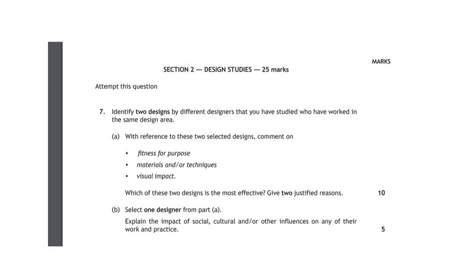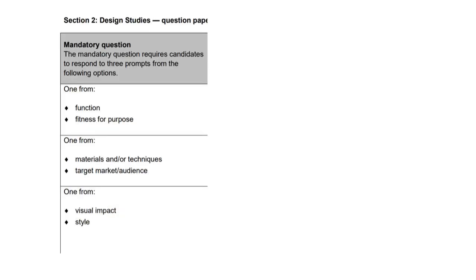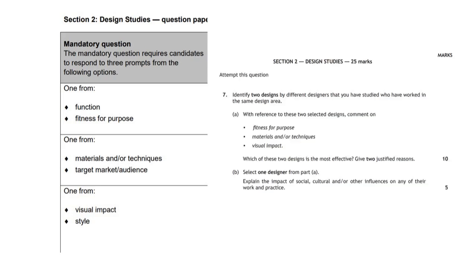Remember the 3 bullet points for 7A. The examiner selects those prompt words from a bank of prompt words. You can see that bank here. So for each bullet point, they can select from 2 prompt words to make up their 3. So you can see style with target market with fitness for purpose, but you can't see function and fitness for purpose together in the question. This does mean that you need to prepare for as many prompt words as you can to be fully prepared for the prelim.